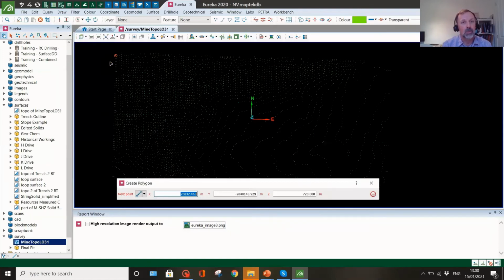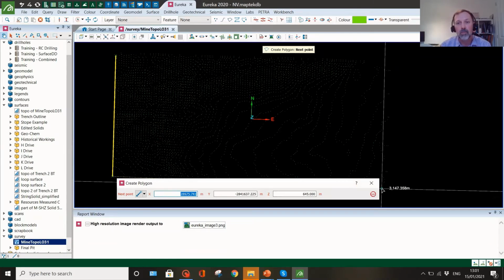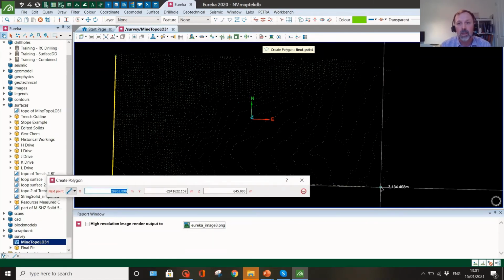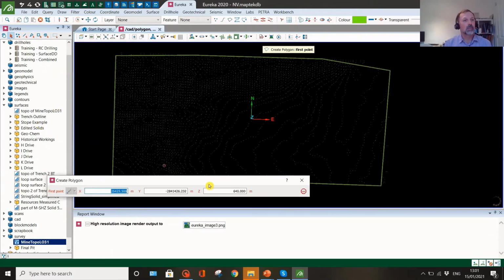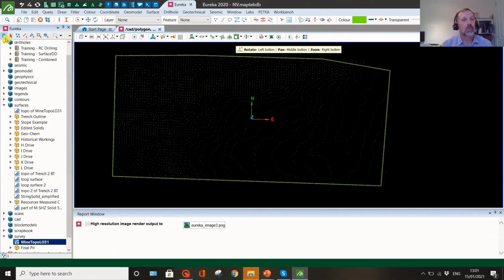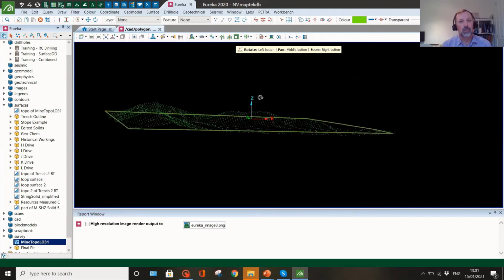So I'm just going to, in this case, trim it up nice and neatly. I'm going to put a polygon around it. As you'll see, if the polygon runs over an actual data point, it goes red. I'll just move the spacer here quickly. Right, so click on that. That allows me to give a bounding polygon, which can be used to just trim it up and make it neat. Close the polygon. Right. So there we go, there's a polygon around the outside.